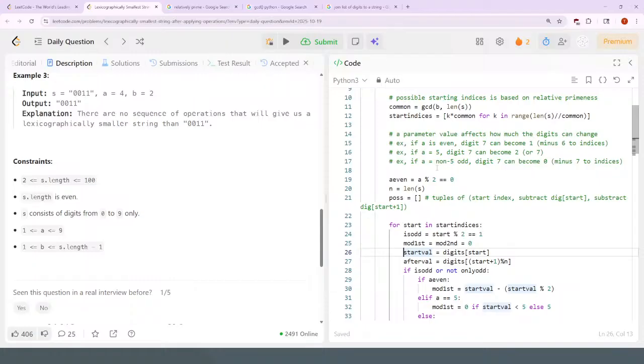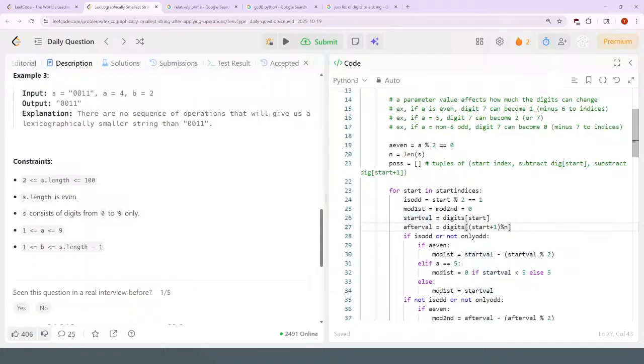Oh, if I had a mind to, I think I would maybe remove some of these mod n and have digits be twice as long, or maybe append digits at 0 to digits so that I don't have to do mod n each time.